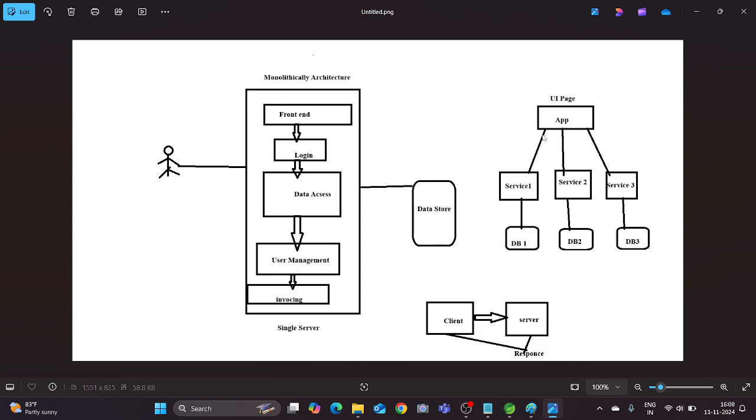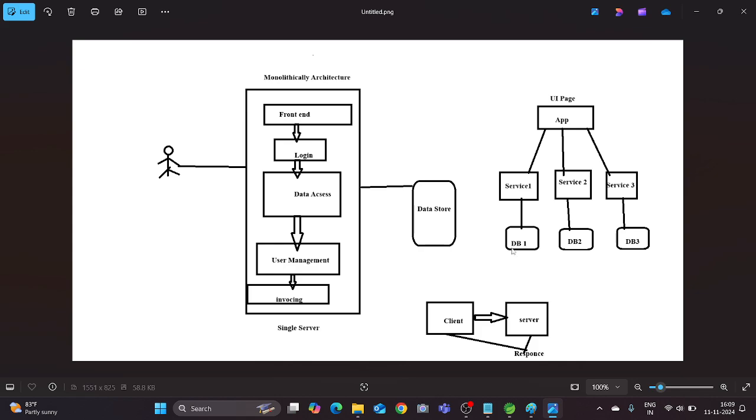Microservice architecture is nothing but this. This is a microservice architecture. In this microservice architecture, it is broken down into different services. Service one has an independent server, and service two has independent server two, and service three has independent server three.